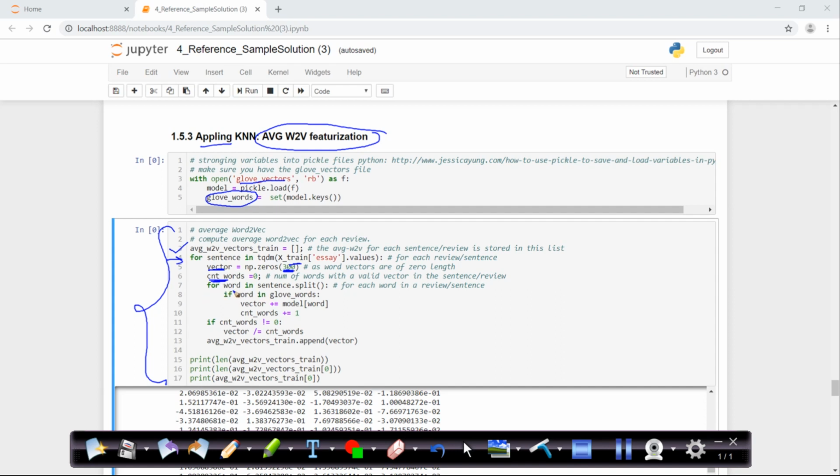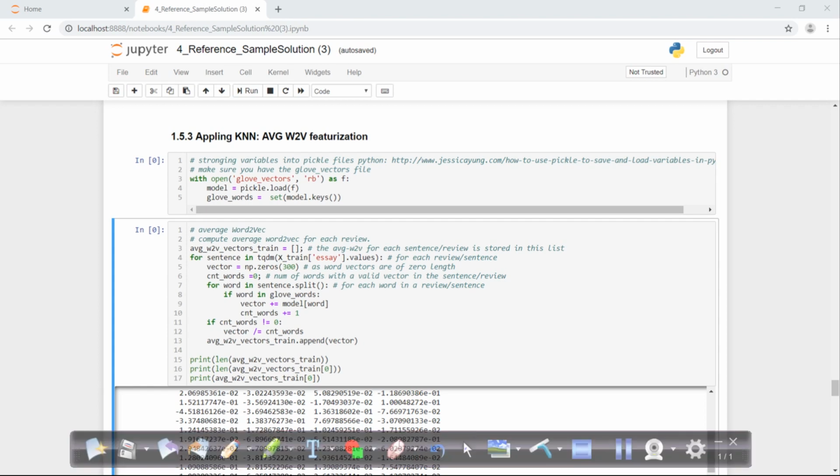Now with this for loop, for each word in the sentence, we are checking whether that word is present in glove_words or not. If yes, then we simply get the word embedding of that word, and also we increase the count for that row. And in the end, we divide the vector by the number of words in that row, so as to get the average word2vec for the first row. Fine. And also here we provided the description for each of these lines so that you can easily understand. We also discussed this code with an example in the previous notebook, so you can easily follow from that.